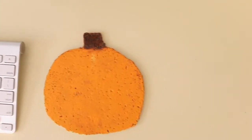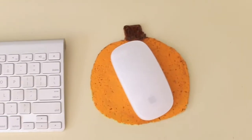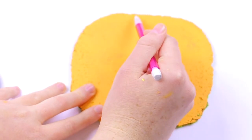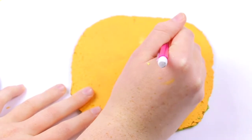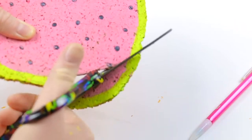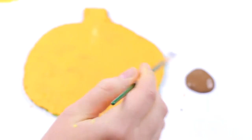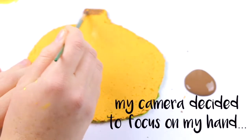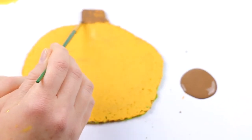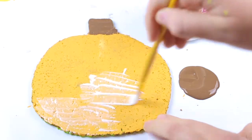Now I am making a pumpkin mouse pad. This one is definitely the simplest of the three. I could not find the footage from when I first filmed this. All I did was take a cork coaster and paint it orange and trace a pumpkin design on the front. As you can tell, this was originally a watermelon mouse pad. Then I am just painting a little stem on top in brown. Once everything had dried, I am just covering the whole thing with Mod Podge, and that is it for this DIY.